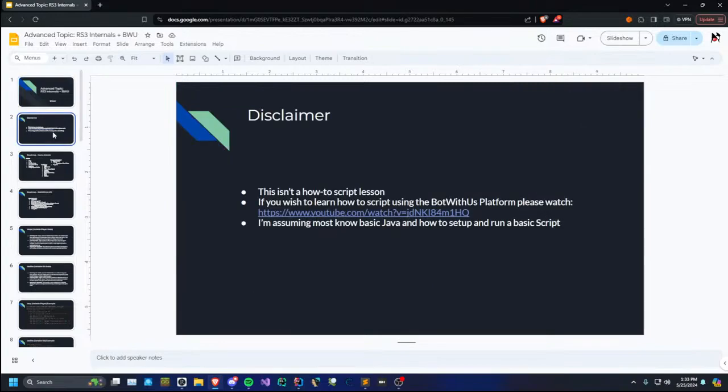Okay, let's start. So this is not a how-to scripts lesson, by the way. I will be showing examples and showing some of the tools that Bot With Us does support.